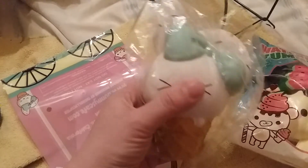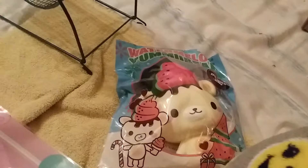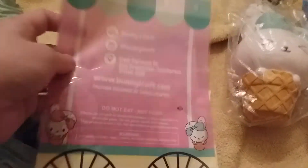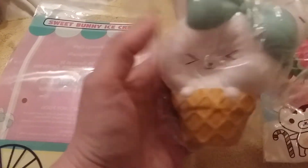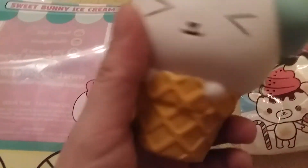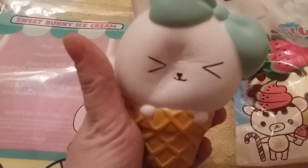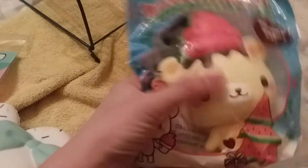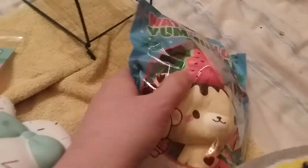The next one I got is the Bunny's Cafe Ice Cream, and I think I got the last one of this also. It just smells like squishies — it came out of the packaging, but some squishies come this way, like on Creamy Candy. You just put them in the package yourself. The package is very crisp and it's from Bunny's Cafe. If you guys haven't got a Bunny's Cafe squishy, I highly recommend them. There are two designs of this one — one with the eyes open and one with the eyes closed. It smells like baby powder. I'm only taking it out briefly; I don't want to leave it outside the plastic bag too long and I won't squish it too much more.